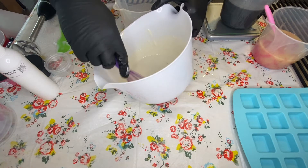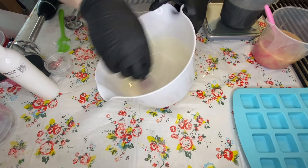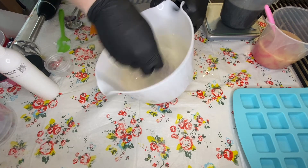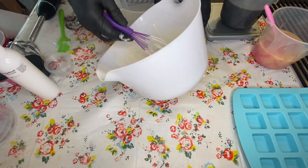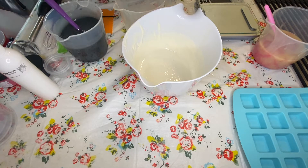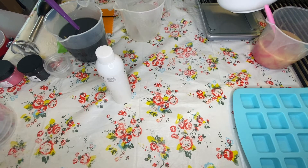What I'm really trying to focus on is mixing my bottom layer well to almost a thick trace and leaving the other one without fragrance and without stirring it until I absolutely need it. But I still sometimes screw that up. I made one recently where my brain just went nope — and the soap got messed up. I've had way too many oops batches lately.